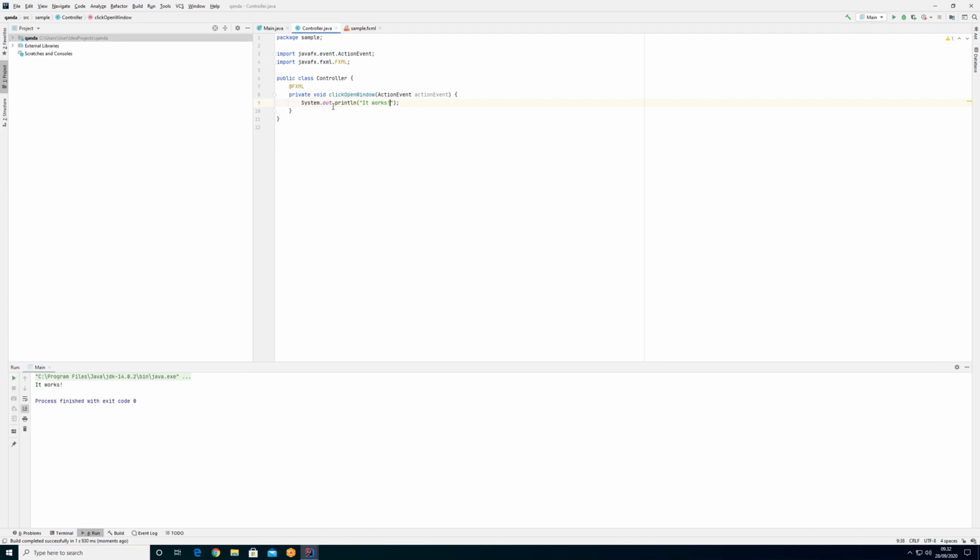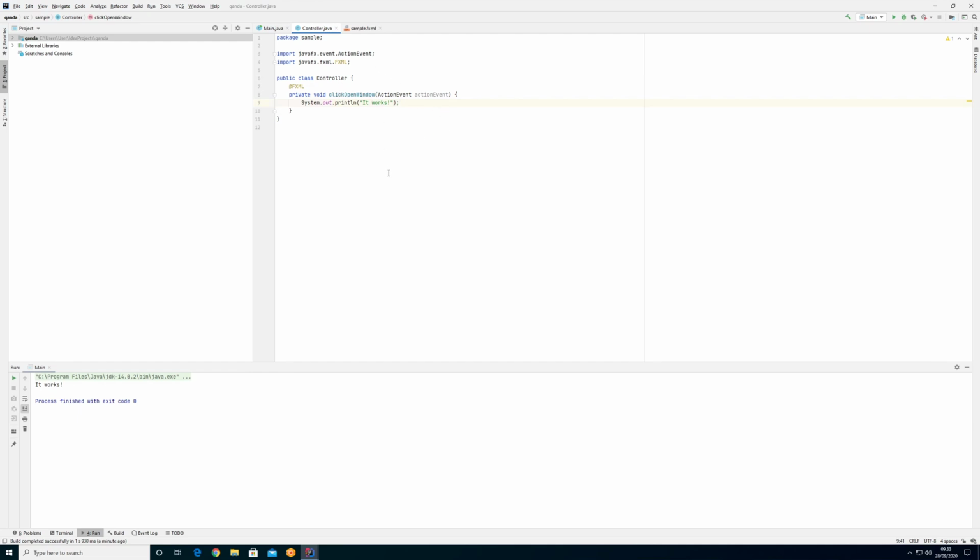If you're in doubt whether you need to make it public or use the annotation, I would definitely recommend always using the annotation, because then it's better encapsulated than if you use the public one. This method is only meant to be used from the FXML file. So I think it would be wrong to just expose it everywhere without doing it actively. So by default, I think this should be what you want to do. And I don't know why IntelliJ does it with public by default, but I would definitely recommend to do it like this.